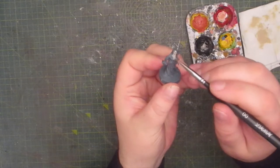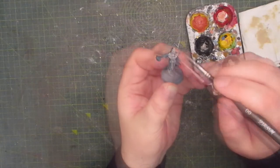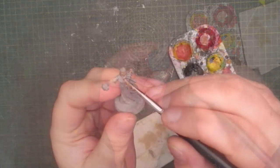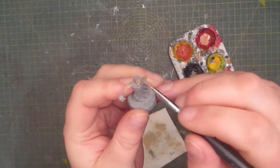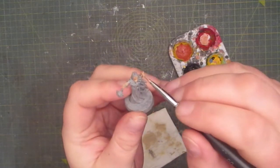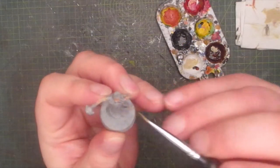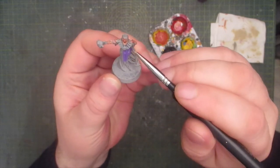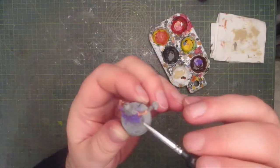First things first, we put on some grey primer. Then I added some flesh to the face and hands, before adding on a red wash. Then I painted the robes in purple, which is a colour that I rarely have the opportunity to use.